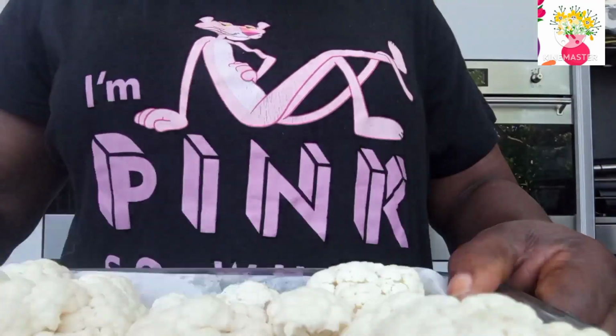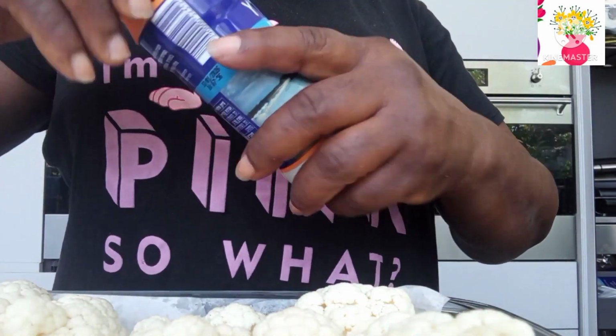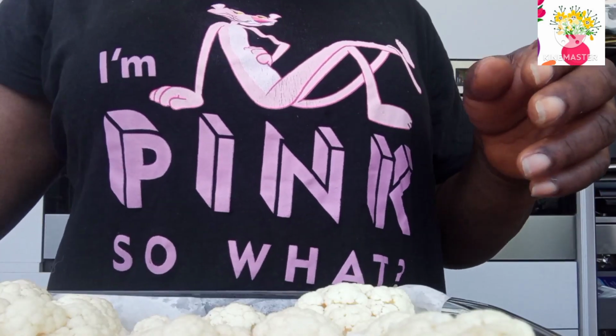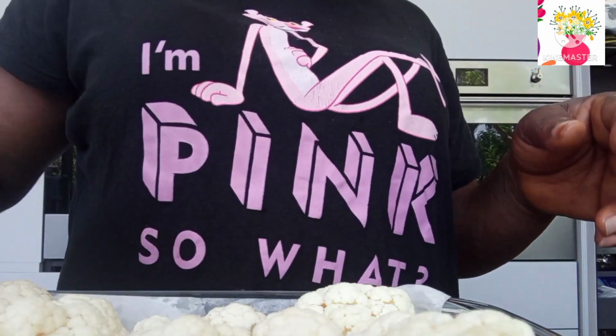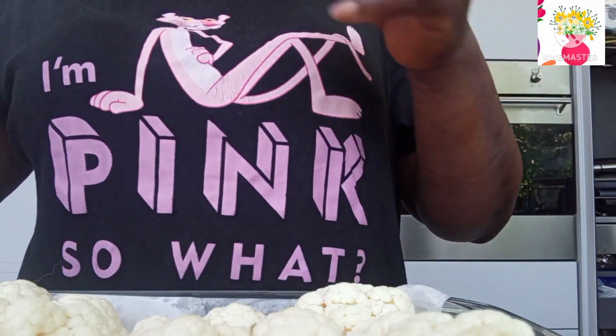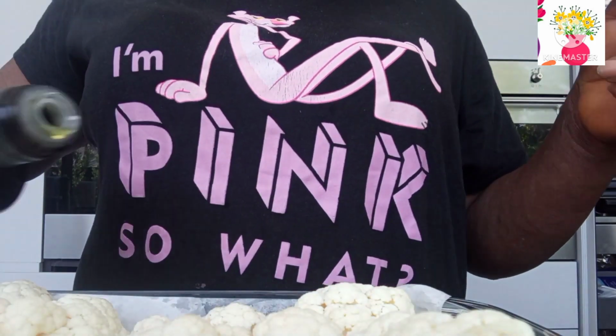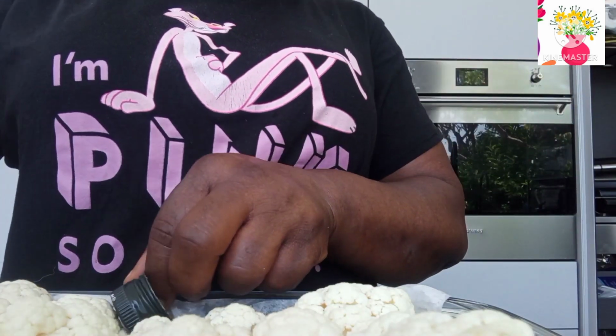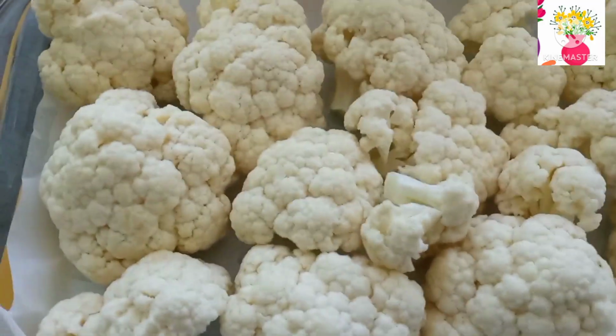So look at it first. We put salt, just salt. Also put some spices and then some olive oil. And in the oven, it's set for the oven.